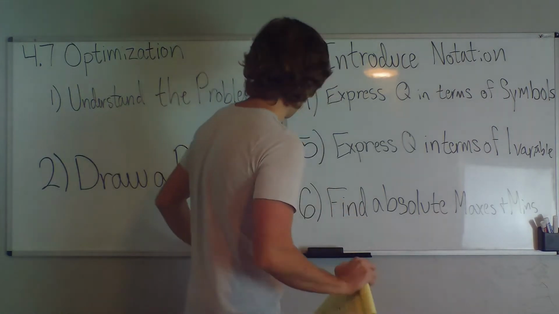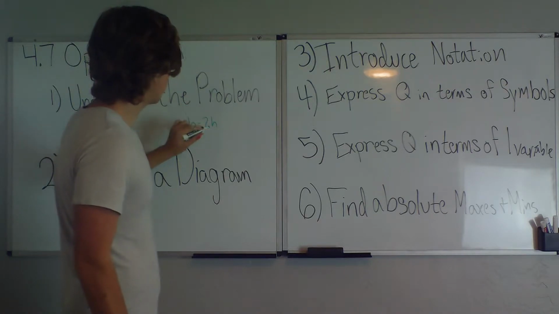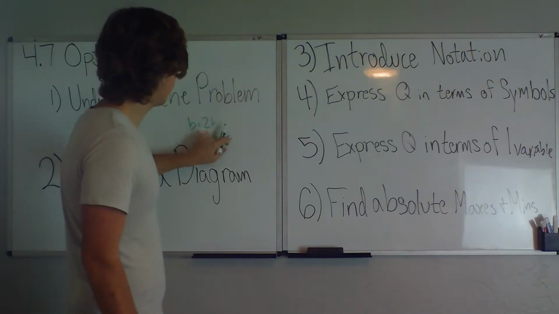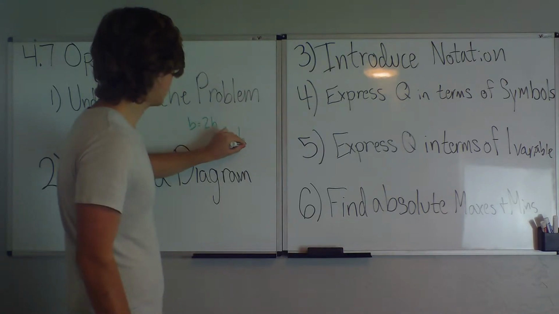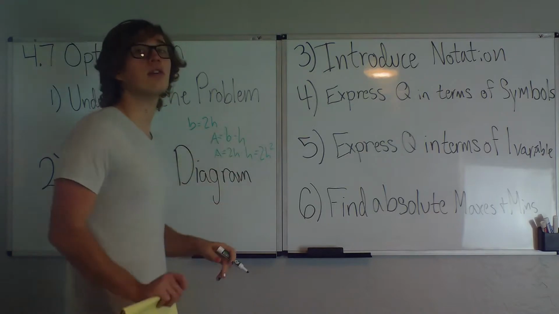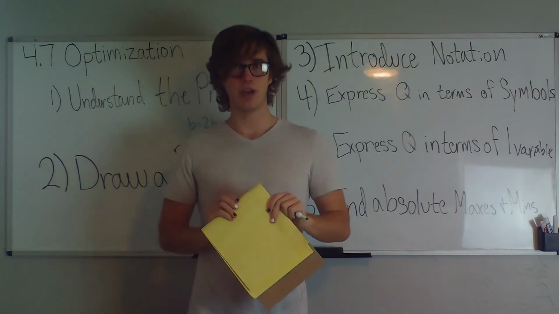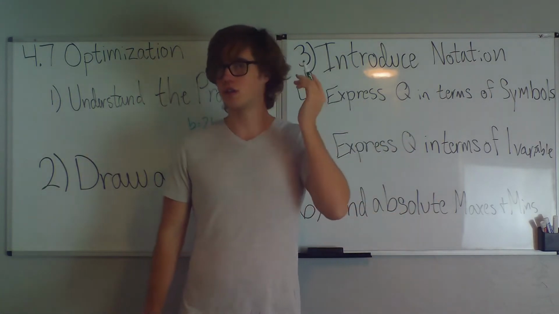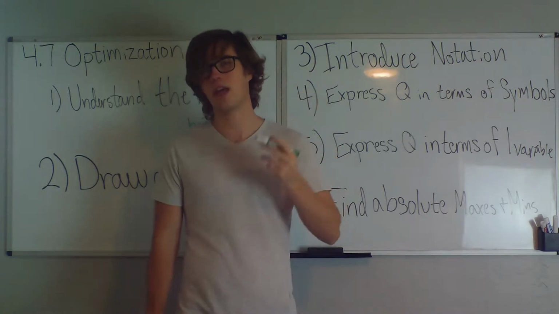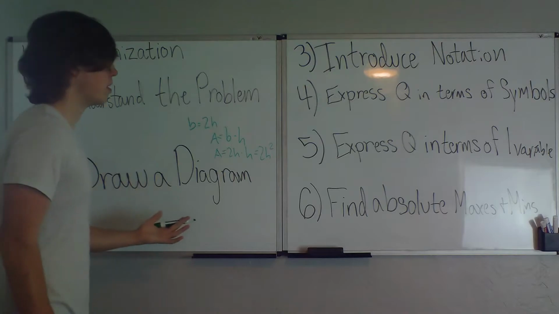And why is that? Well, because if base equals 2h, and then area equals base times height, then area is equal to 2h times h, which is equal to 2h squared. So, I was completely wrong. It is not 3h. It's 2h squared. But you can see, it's hard to just do it in your head. I tried to just do it really fast in my head, and I messed it up. So that's why you want to write stuff down, draw a diagram, whatever it may be.